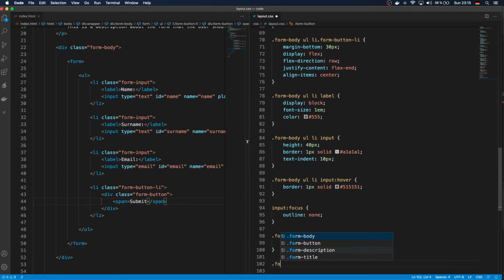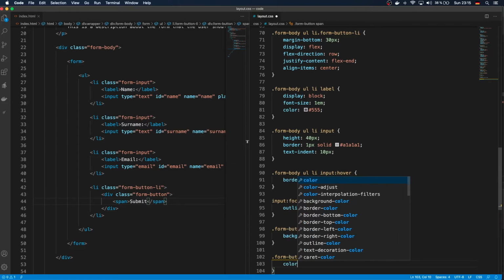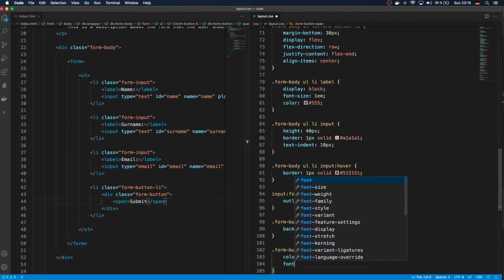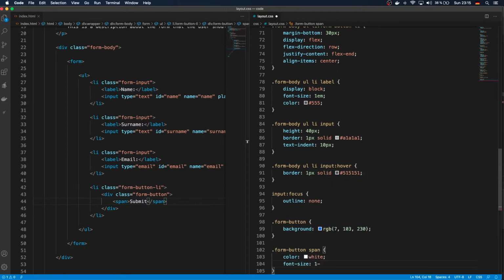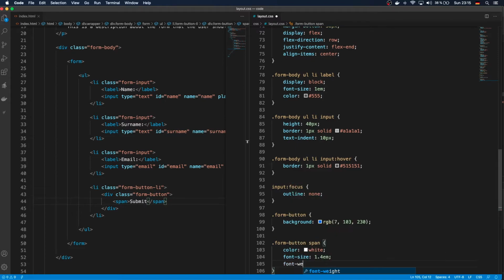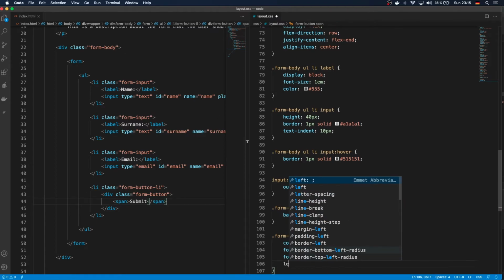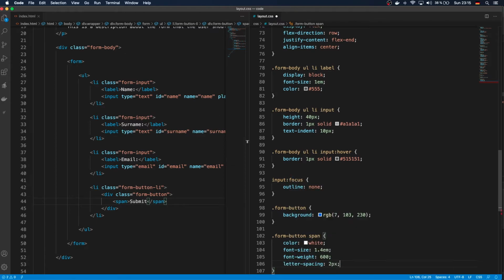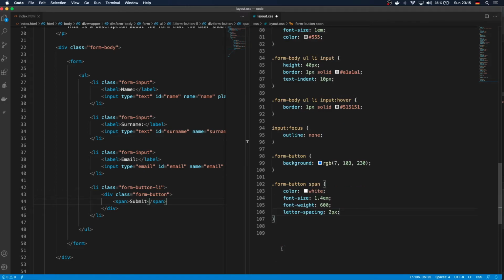What that means is now we can say form button span, and the color is going to be white. Font size is going to be 1.4 ems. Font weight, I don't know, say 600. Letter spacing, like 2 pixels, and so on.